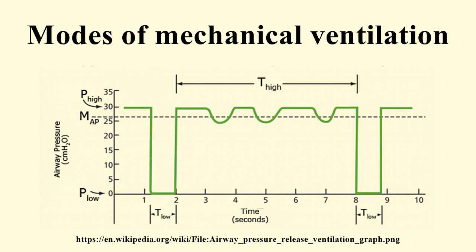A breath is one cycle of positive flow and negative flow defined in terms of the flow time curve. Inspiratory time is defined as the period from the start of positive flow to the start of negative flow. Expiratory time is defined as the period from the start of expiratory flow to the start of inspiratory flow. The flow time curve is the basis for many variables related to ventilator settings.